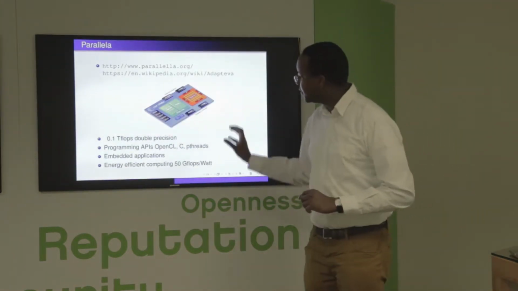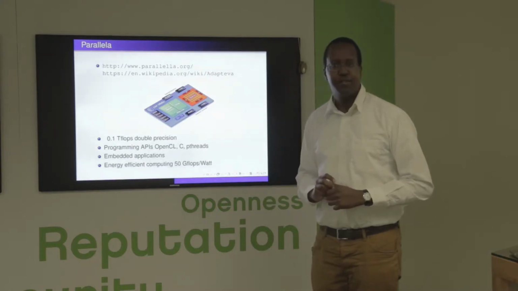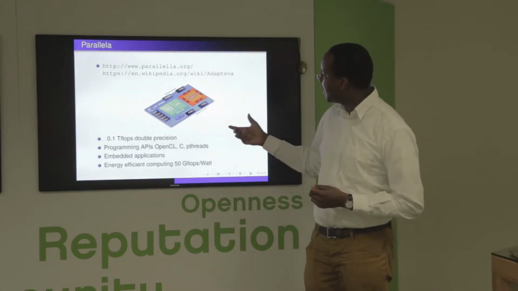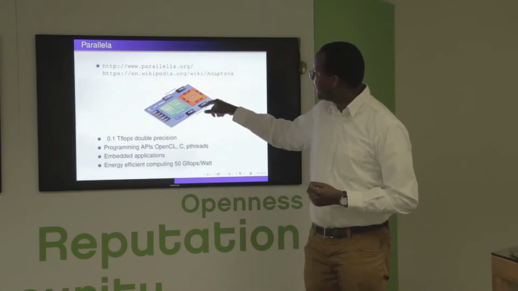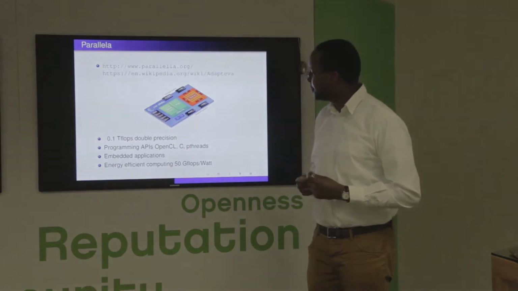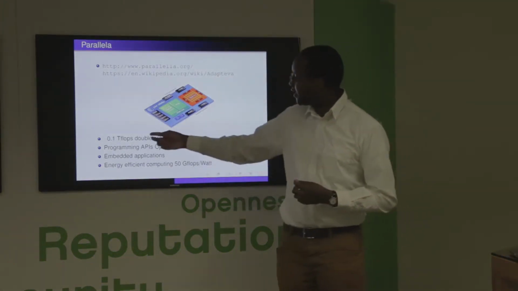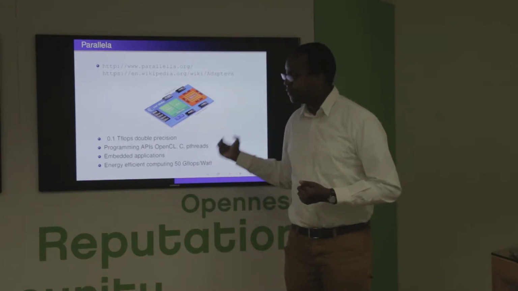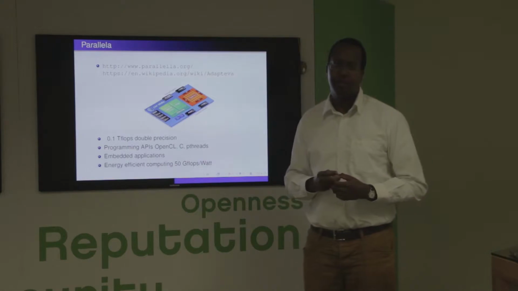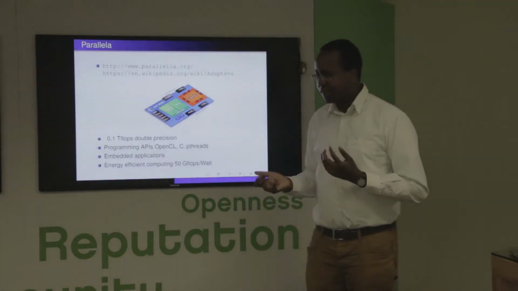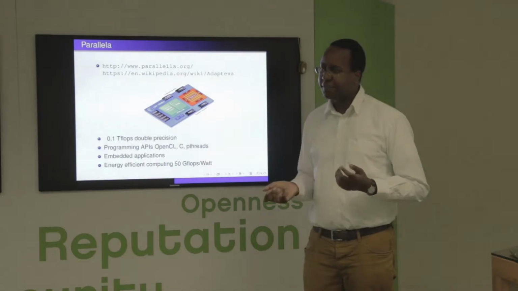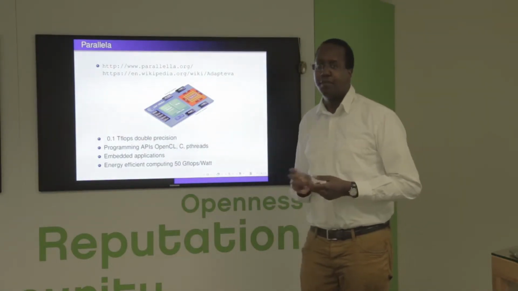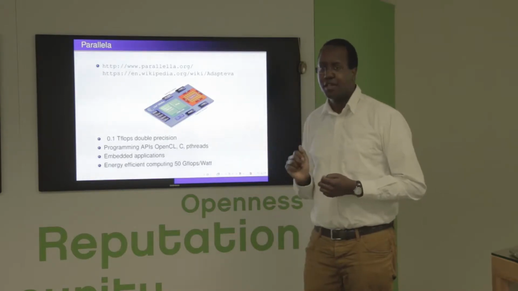Parallella is actually also a startup. They also use Kickstarter, and what they're doing is they have an ARM chip, and then they'll have their own accelerator on the same board. Not quite as high performance, but the interesting thing is that for their best product, they can get 50 gigaflops per watt. Right? So if you're doing some kind of application where battery life is critical, then this looks like the future. You might want to have something like this.